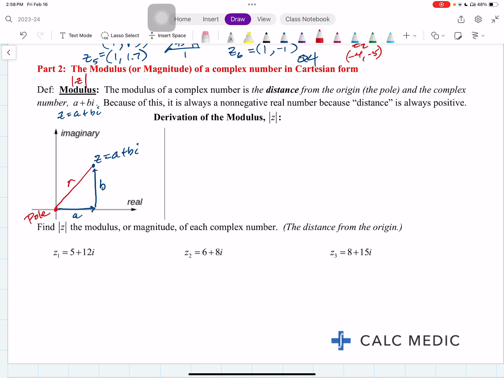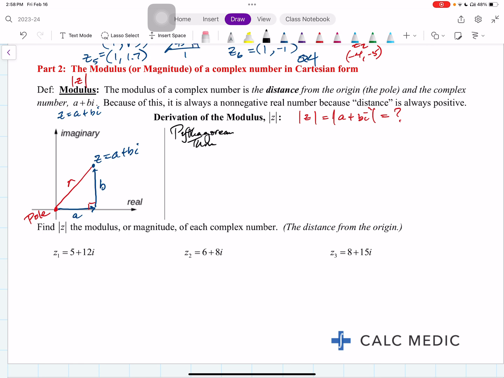Okay, so if I ask you to find the absolute value of z, I'm talking about the modulus here, and that's the absolute value of a plus bi. The question is, how do you do that? So that's what I want to get into. So you have this right triangle here, and of course, whenever you have a right triangle, the Pythagorean theorem kicks in. All right, and that's exactly what we want to do, is we want to kick in the Pythagorean theorem, which you guys all know extremely well.